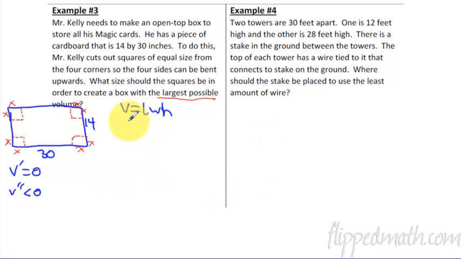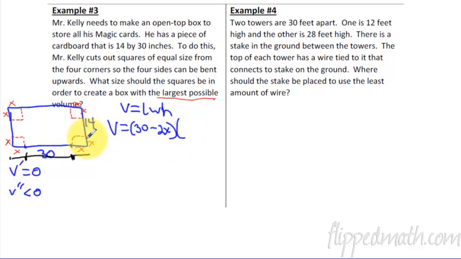This is difficult. I will tell you here that the volume is going to equal, the length is right here of this box, just this piece, from this end to this end. Well, if the whole thing is 30 on the whole side, from here to here, then I'm going to take out this piece and take out this piece. So I'm taking out the two x's. So my length is 30 minus the two x's.